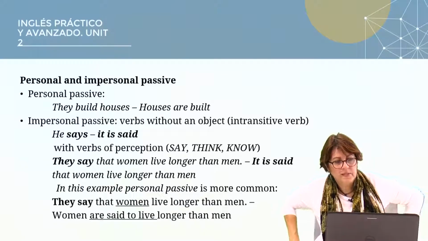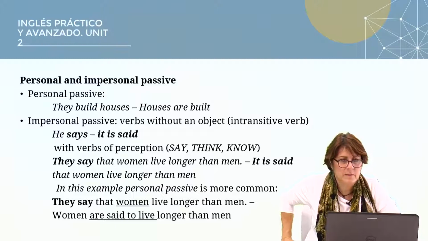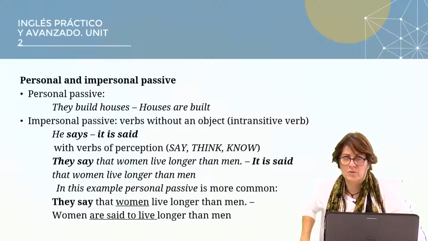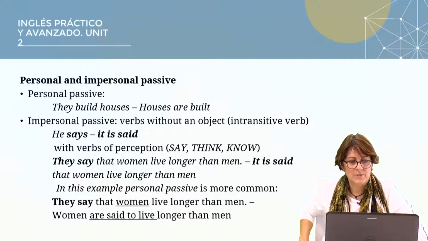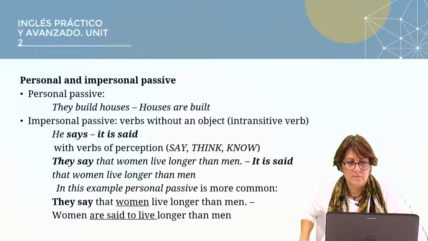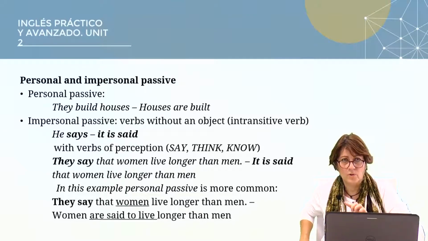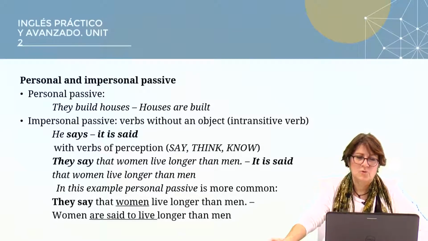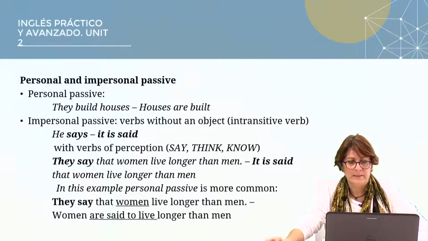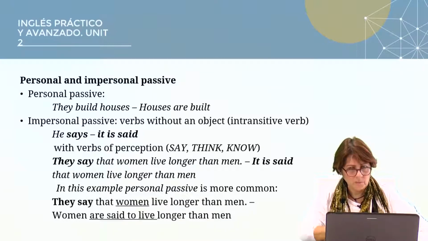Personal and impersonal passive. It's what I told you. For example, in Spanish you say "se están construyendo". This is impersonal because you don't know who. So to build: houses are built. Okay, this is impersonal. He says, it is said. "Se dice que tú": it is said that you, or you are said. Be careful with this. I will try to explain this kind of passive longer and more deeply, because it's a bit more complicated and I have to explain it in a wider way.